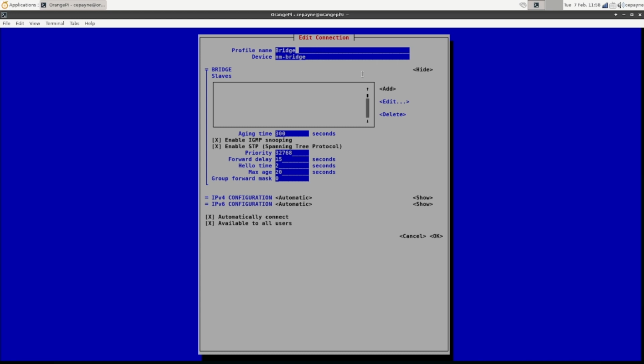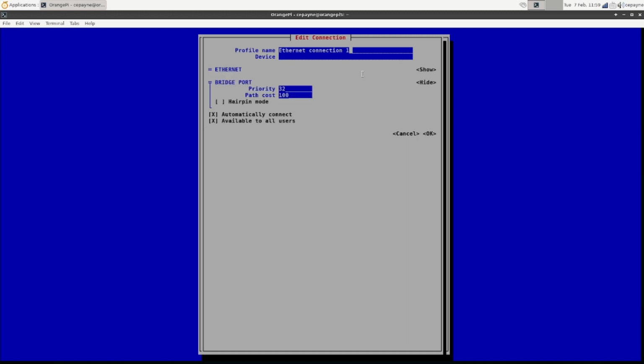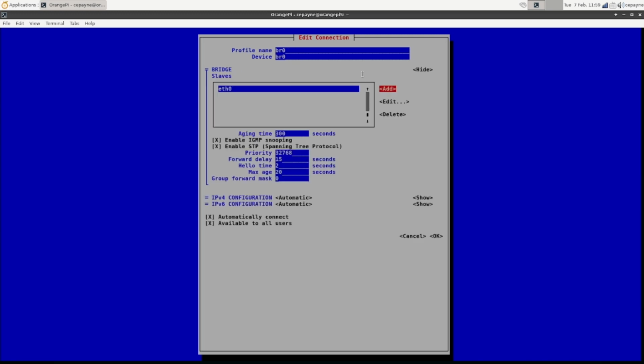So again, up here I'm going to change this to bridge 0. It's not picking up our ETH0 again, so not sure why it's doing that, but okay, we will add it again. It's probably going to complain that it already exists. No, it let us add it. So again, we're going to come down here and turn off DHCP6.